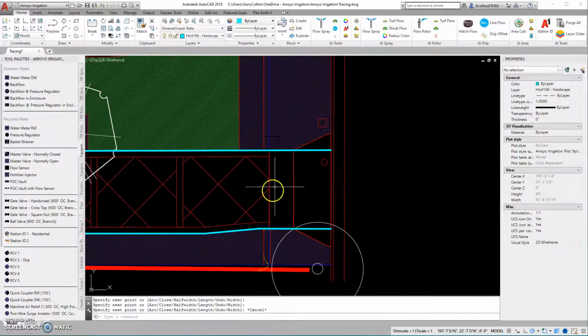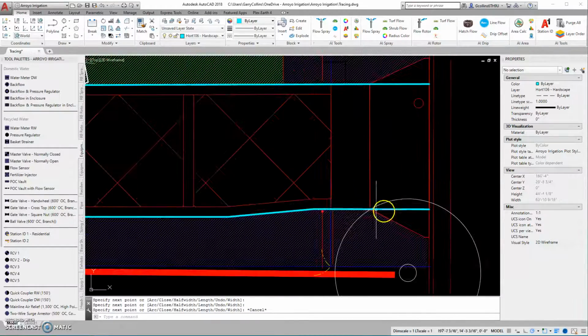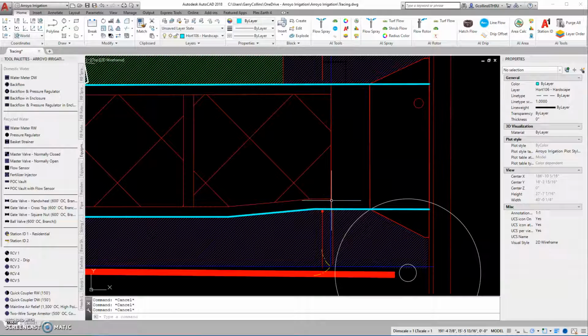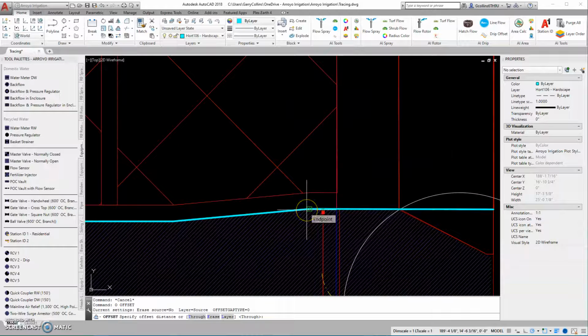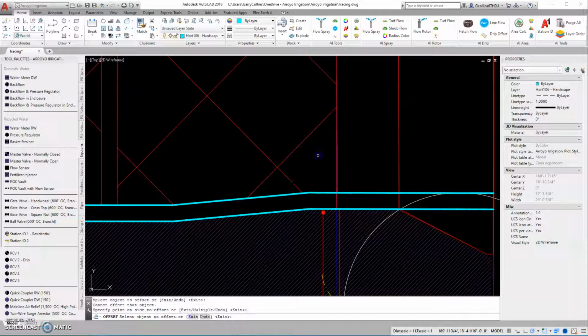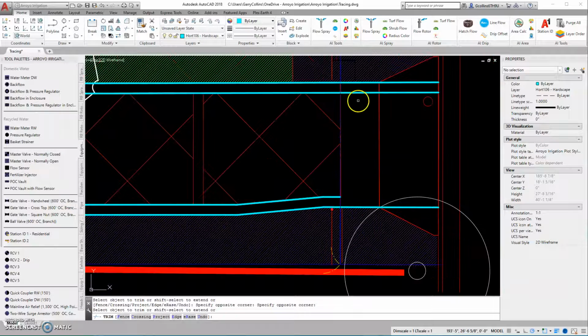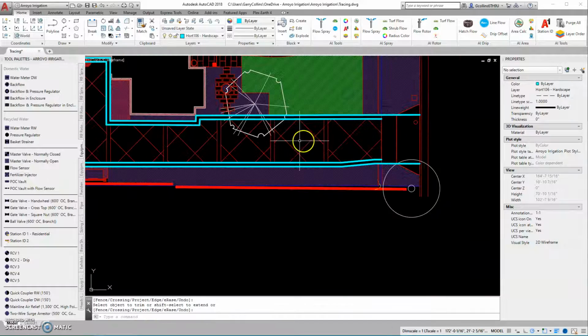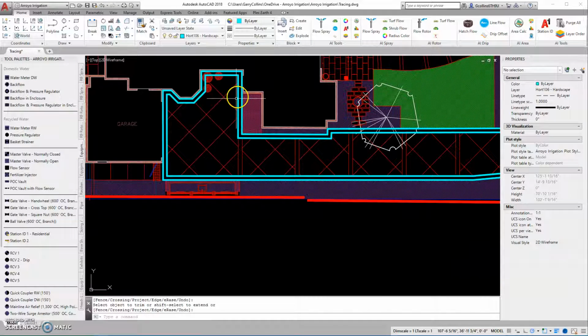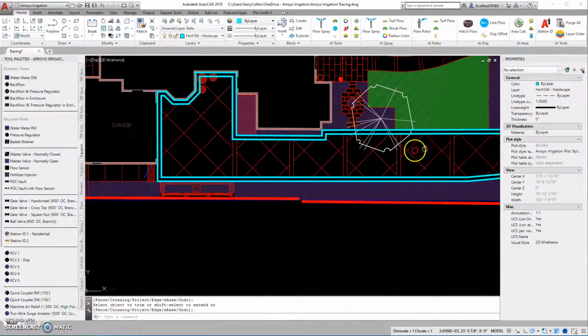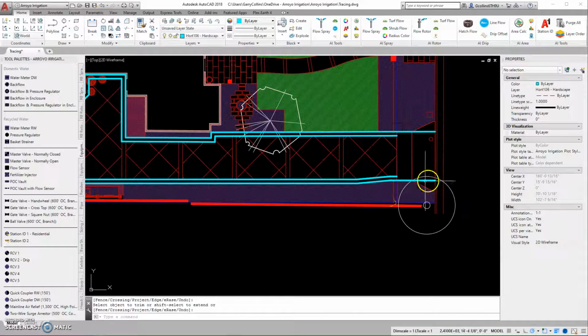So that became that outer perimeter that we just traced. Now I'm going to do an offset. So O for offset. And I'm going to pick my first point and my second point, and select the line, drag it to the direction. Now I'm going to use the trim command, TR for trim. And now, instead of retracing it, I've created all that in there.